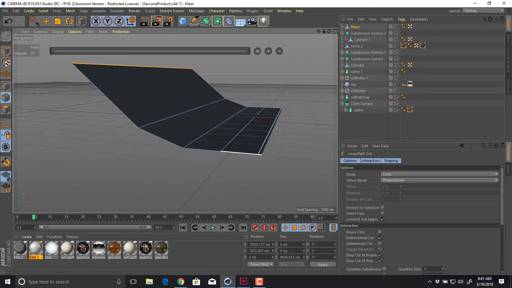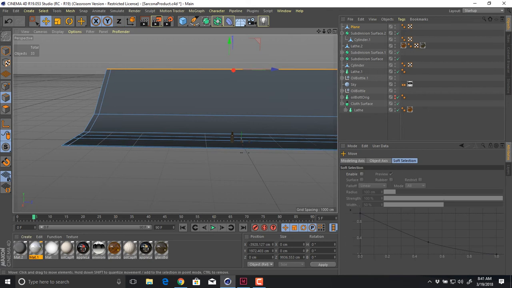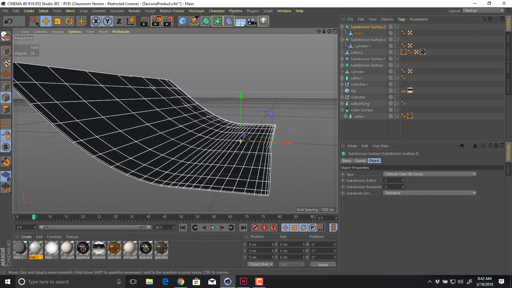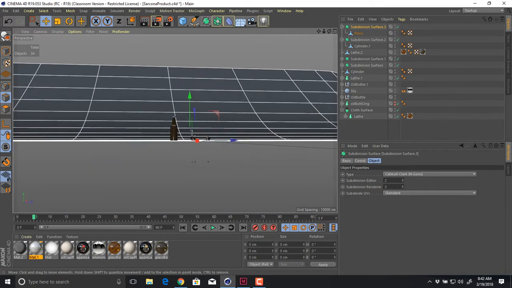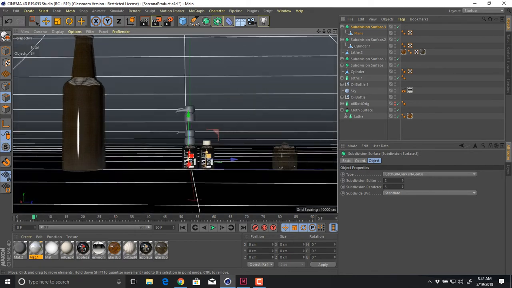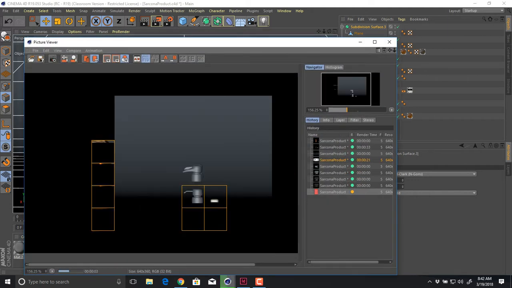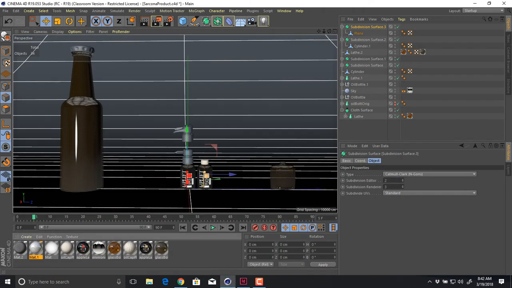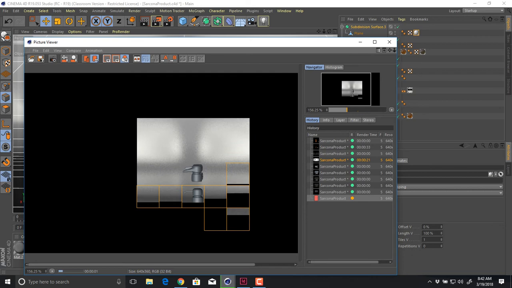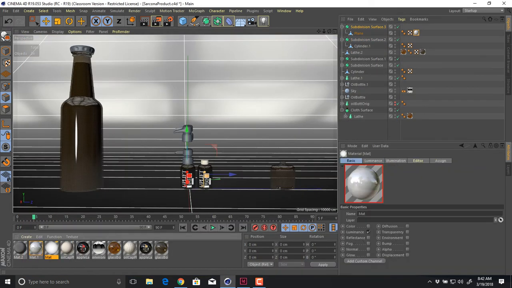I'm going to add a couple divisions, like here, like there, and then on the edges. And I just want to use these as ways to hold the shape because I need to smooth it out so I don't get these rough spots. So now that's nice and smooth. And if it didn't go up high enough, I go and grab the points and move it up. And now, instead of having a solid shape, I give it a material. That's not the right one. This one.